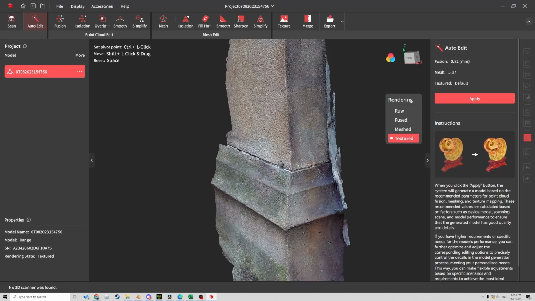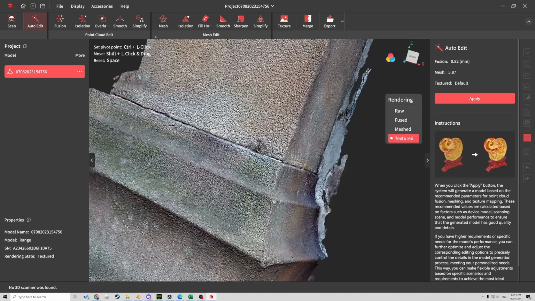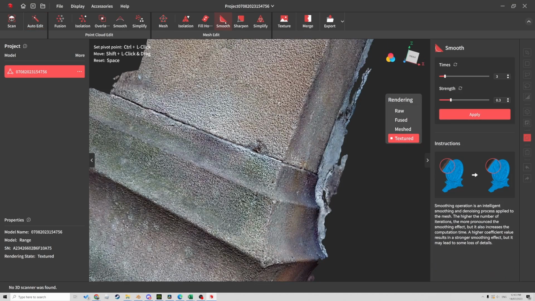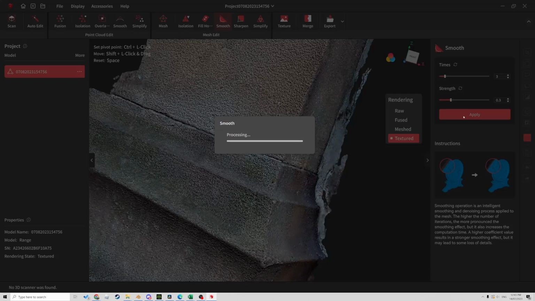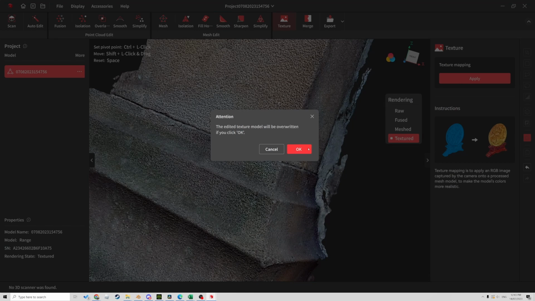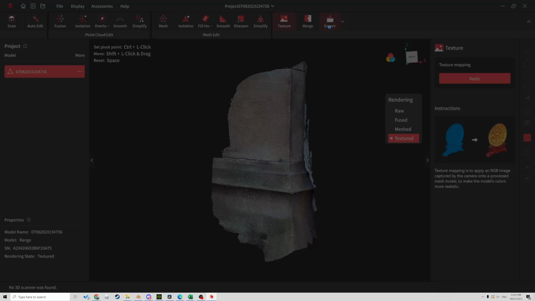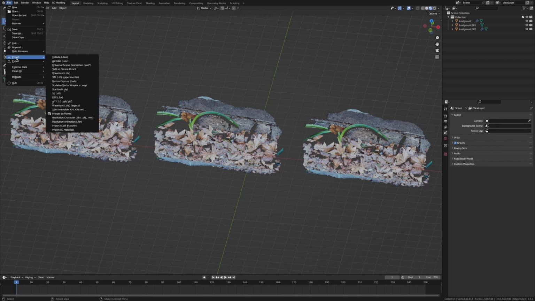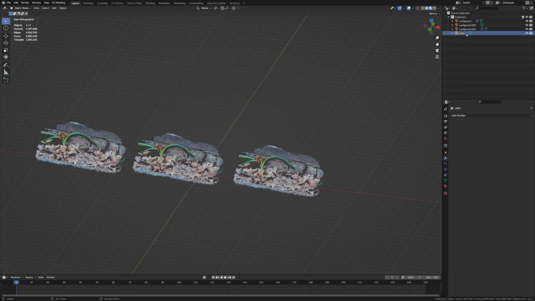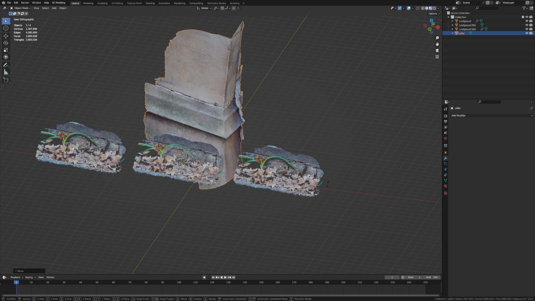And you can see that we've got, yeah, quite a bit of definition here on the mesh. Maybe I just wanna smooth this mesh out. Yeah, go on. Apply the texture mapping, please. Yes, please. And now let's just go ahead and export over into Blender, file, import, OBJ. With it selected, it's 0.01. Let's rotate that around, get it a little bit bigger.